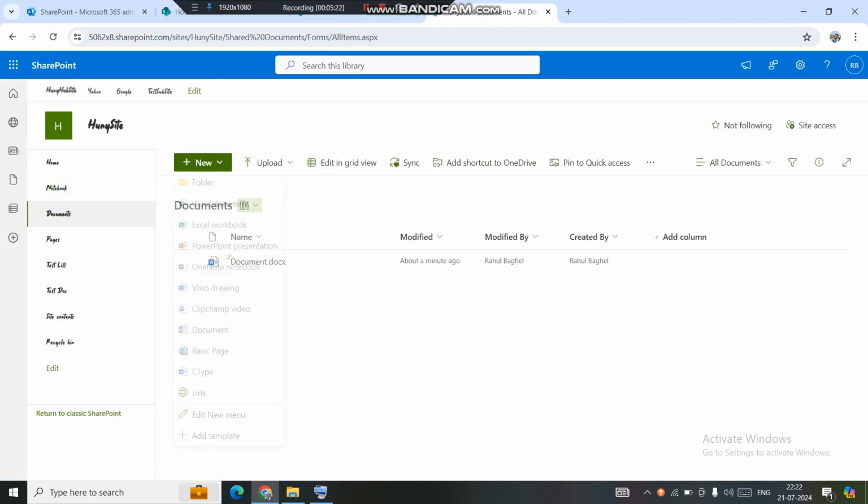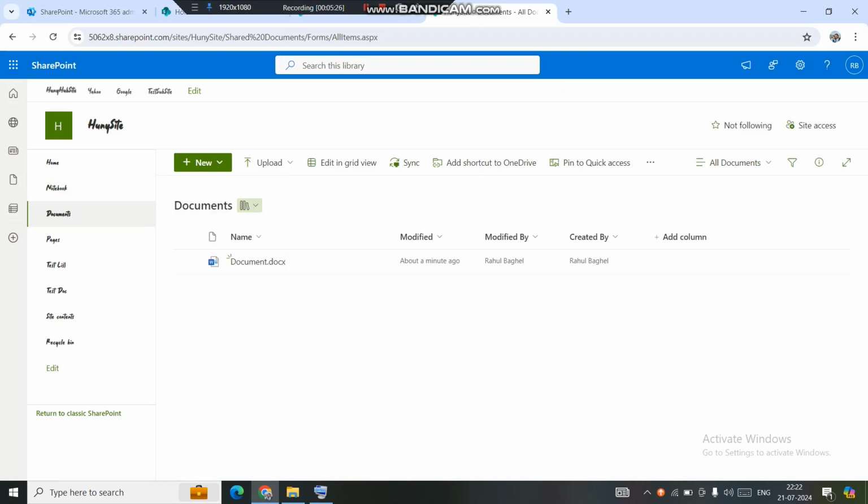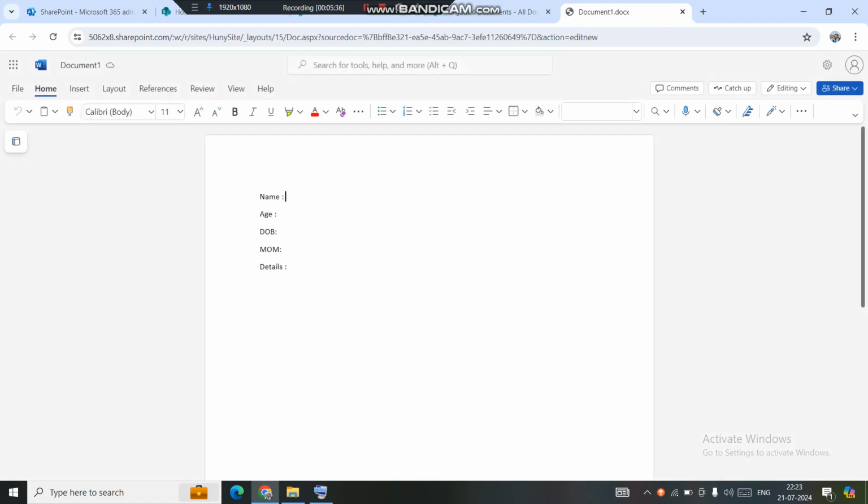Then we'll create one document by using the same template. I'll click on C type. It will open up, and you can see the details is there. I can fill up the details once again.